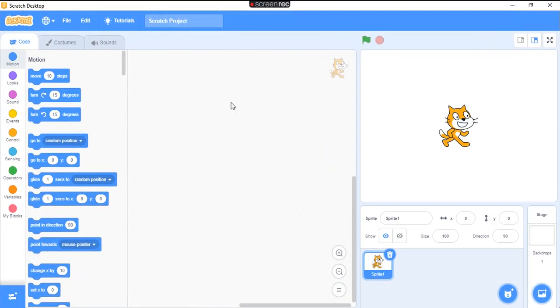Okay, so now I'm going to explain a few basics of Scratch. This is our sprite. A sprite is an avatar which you're going to program, and these blocks and scripts are the code for the sprite.